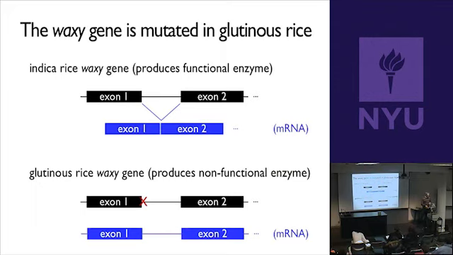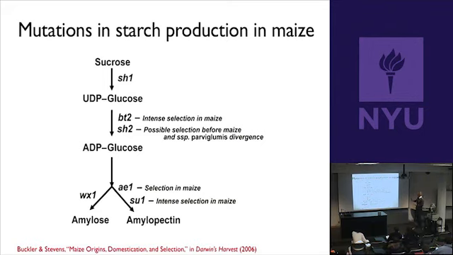So what's shown here is basically more of the biochemical pathway that leads to amylose or amylopectin, okay? There are a few steps that happen that are common to both pathways. They happen before this branch point, okay? And there are genes that are known to be different between domesticated corn and teosinte, okay? So teosinte here is written as parviglumis. That's the technical Latin species name of teosinte. So basically all this is showing is that this gene are different between domesticated corn and teosinte, okay?